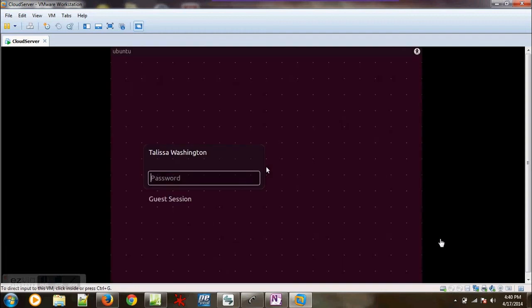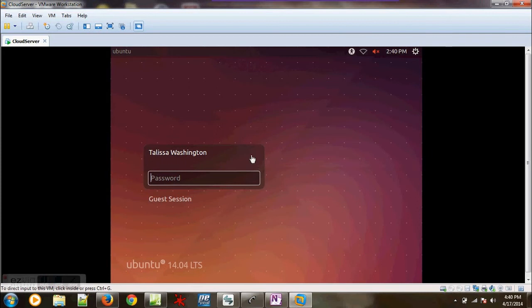It took about 30 minutes to get those packages downloaded and installed. And then after that, we ran the sudo apt-get update again to apply any updates relating to this server. And as you can see, now we have a graphical user interface. And here we just enter the password.